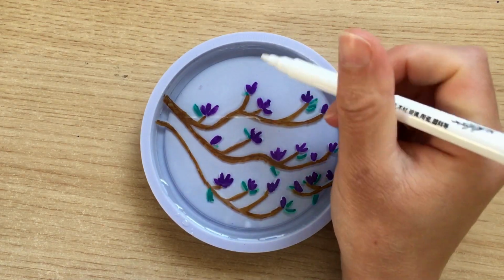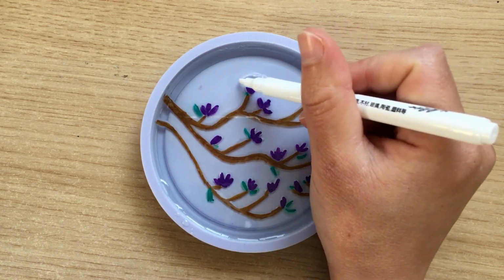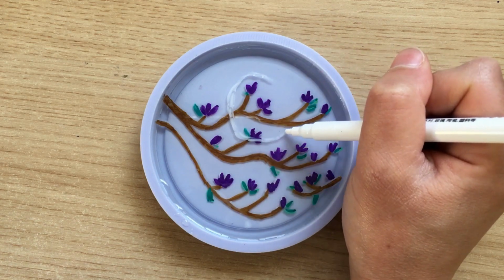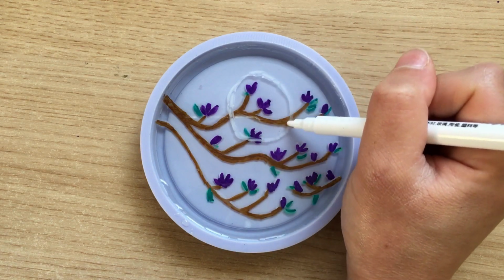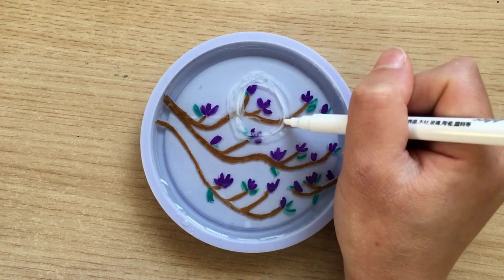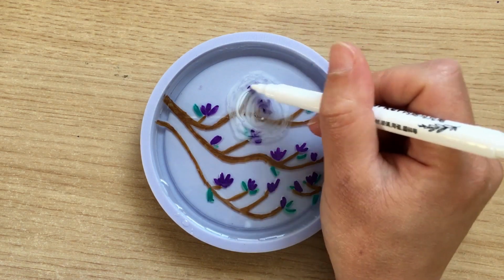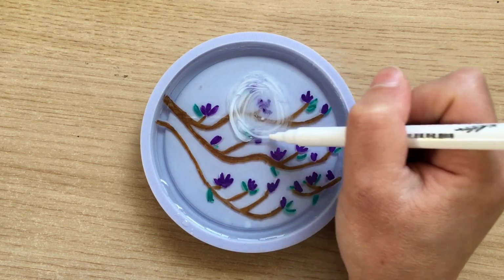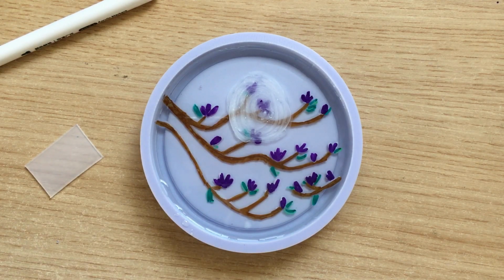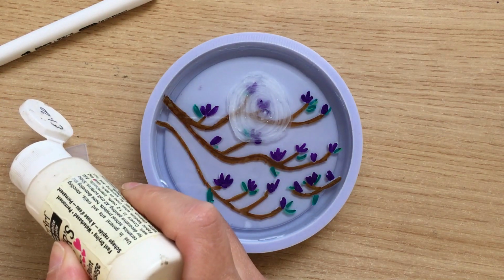It's the next day and the resin has cured. I'm going to draw the last part of the drawing by creating a base using a white acrylic marker first. To make the moon brighter, I will also add a layer of white acrylic paint.